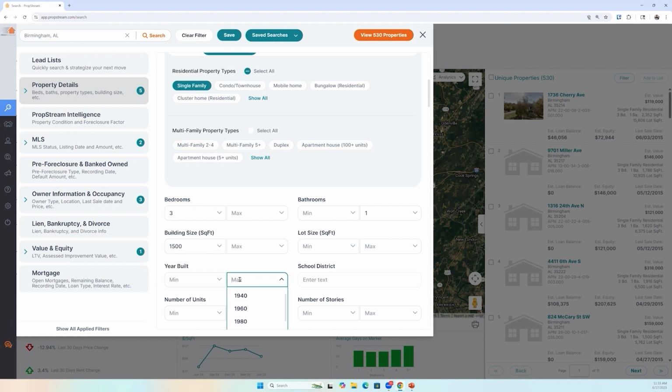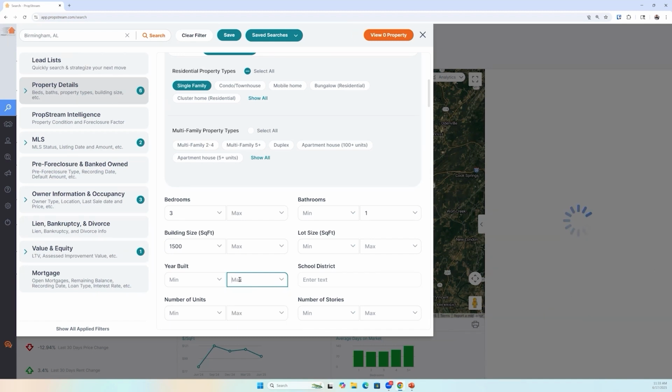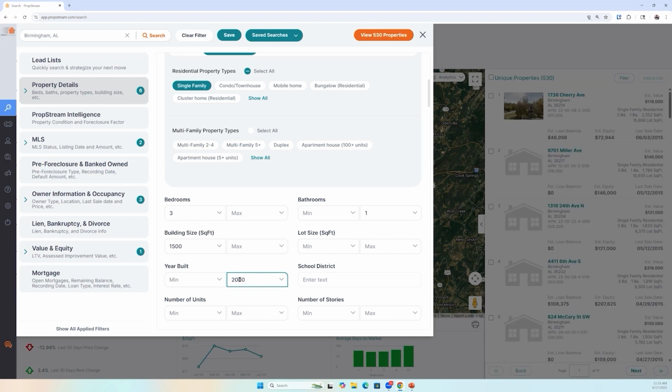So in this case, maybe look for a single family property that's been owned for 10 plus years, with a year built of 2000 or earlier. That way, we at least know there's 20 years of building wear on it. And this could also apply if you're a contractor. Maybe you do roofing on the side, not only as an investor. Then find the properties that are 25, 30 years old. Those are the homeowners you should not only try to see if they want to sell, but if they don't want to sell, say, hey, I noticed your roof could use some work as well, right? Now you can pivot to your next business.